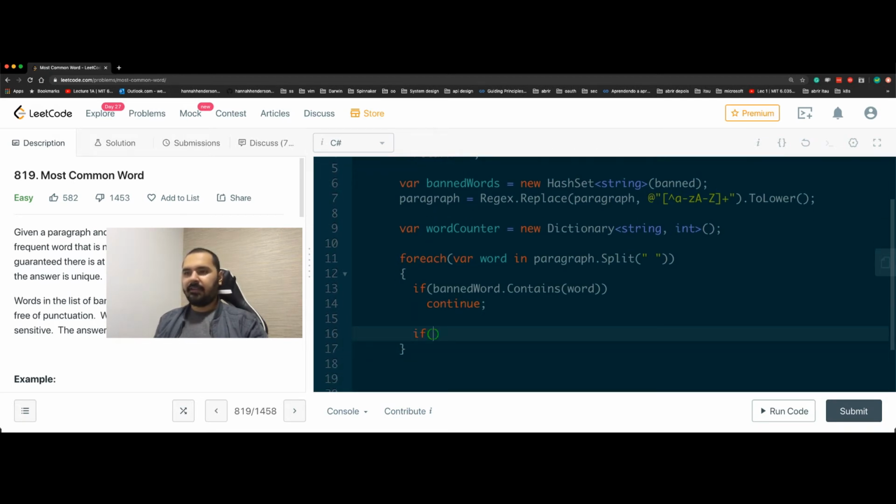After that, we can check if the word counter hash map contains a key of word. I actually want to check if it does not contain it, because if it does not contain it, I will add the word with the count 0, because I will now increment here.